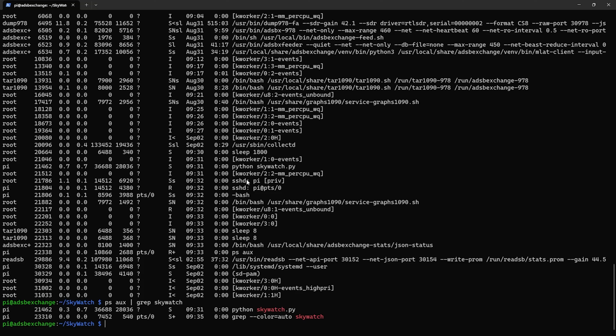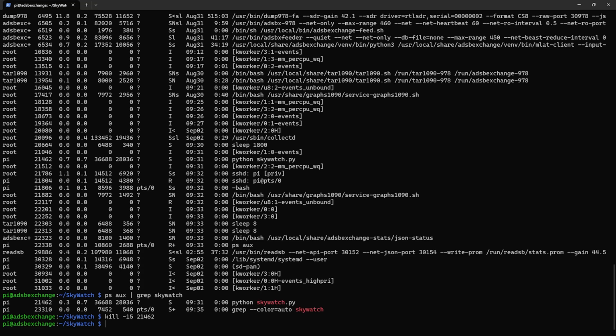So instead of having to search through all of that, we can just type in ps aux and pipe it into the grep command, which searches for SkyWatch. So now if we kill -15, we can copy and paste that process ID and hit enter. And that will kill that process.